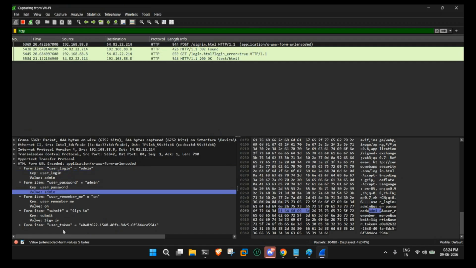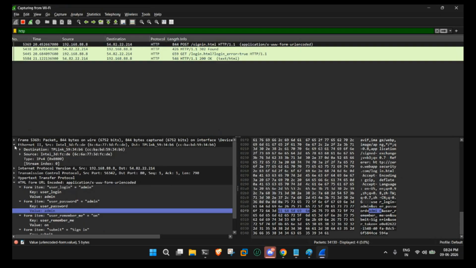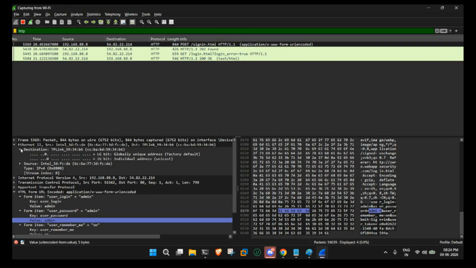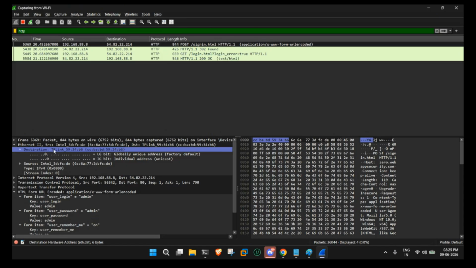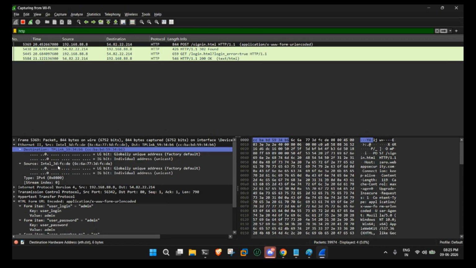Even leave this. Can I see which laptop they are using? Yes. Can I see which router they are using? Yes. How? If you see the Ethernet, you can see this is the destination we are sending to because this is the router. So I might be using a TP-Link router, which is correct in my case. And maybe the Ethernet port or the model number which I'm using would be Intel. That's why you are seeing this information.